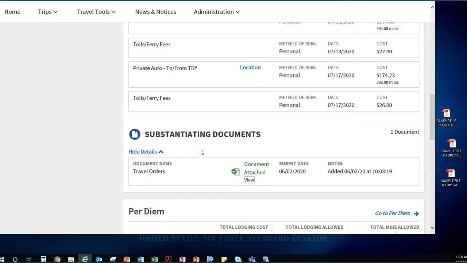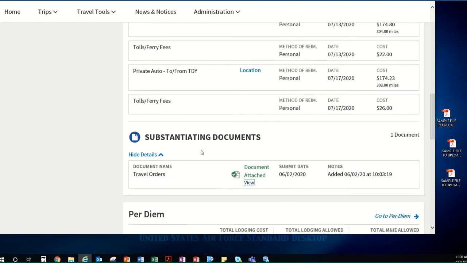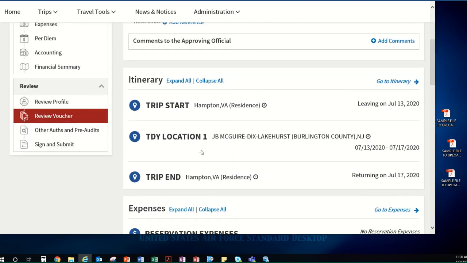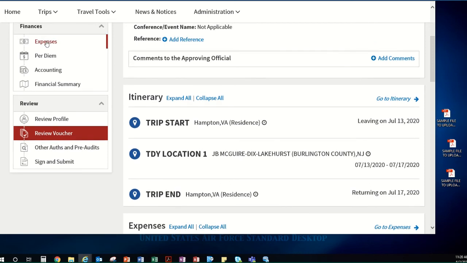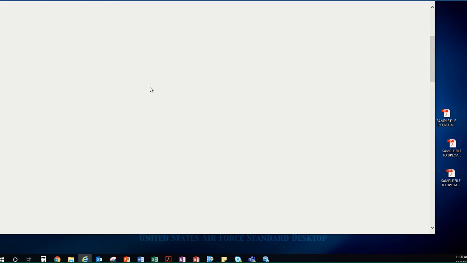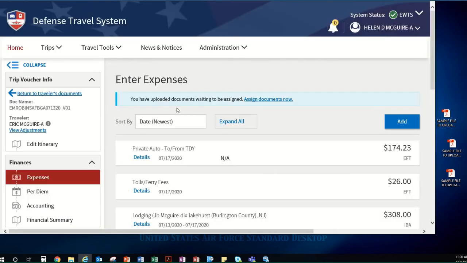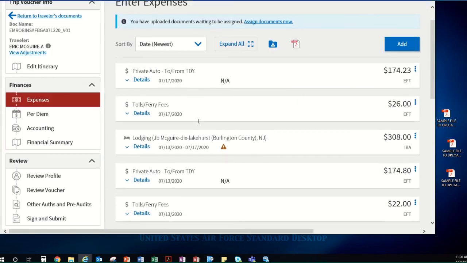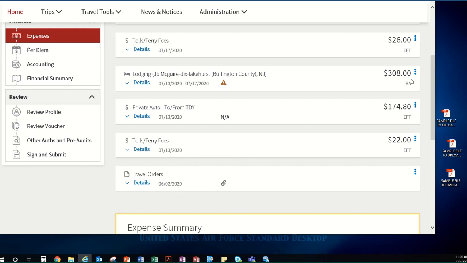Now, we don't see the lodging receipt here, but if you go back to the expenses, that's going to show you everything that you added as an expense. And like we mentioned in the authorization, it lists the lodging. You did not re-add it here. So you want to make sure that you only put it under that per diem and it populated here for you by putting it under per diem. Had you booked it in making that reservations, the lodging, it would have come up under reservations.